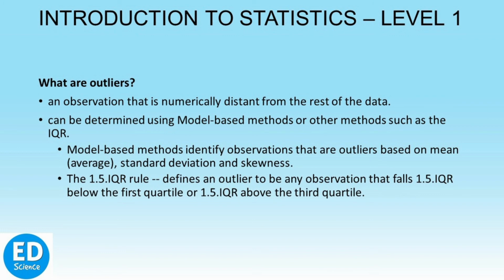Another way to identify outliers is to use the IQR, more specifically the 1.5 IQR rule. We saw earlier IQR is the difference between the third and the first quartiles. The IQR is actually a good, robust measure of sample dispersion and is used to flag observations. With the 1.5 IQR rule, we can find out which observations are outside the lower and upper limits. To define formally, an outlier is an observation that falls below the first quartile minus 1.5 IQR and any observation that is above the third quartile plus 1.5 IQR.